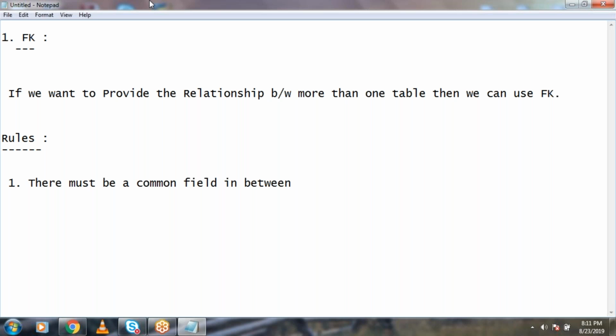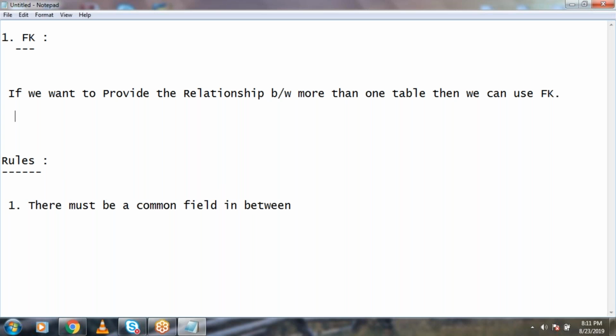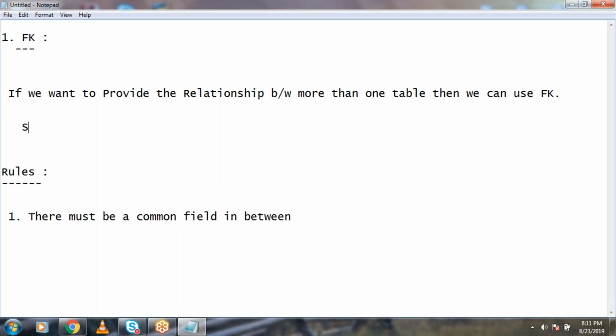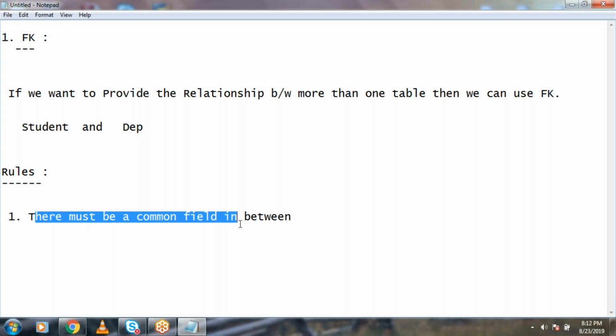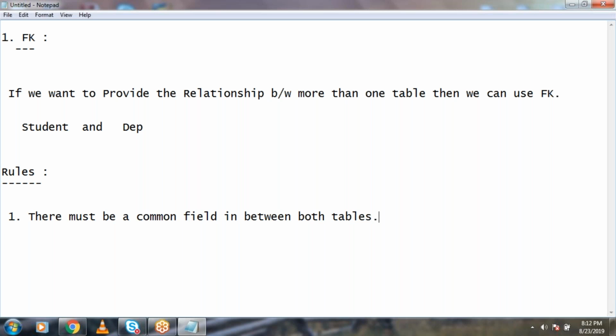For example, I want to provide the relationship between the student and department tables. So the first rule is, there must be a common field in between both tables. This is the first point.